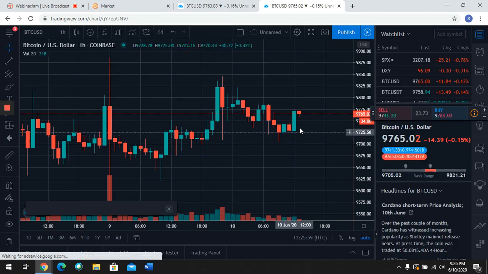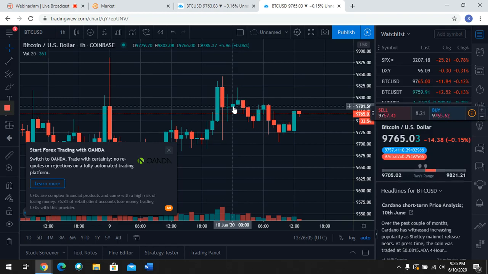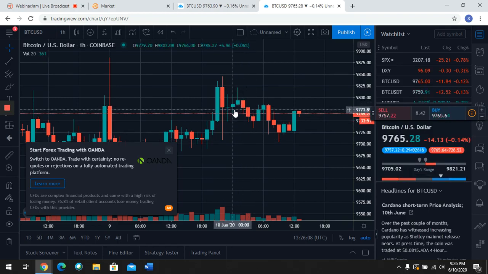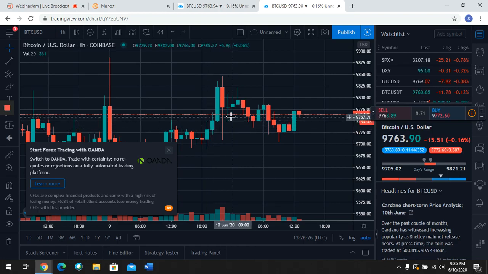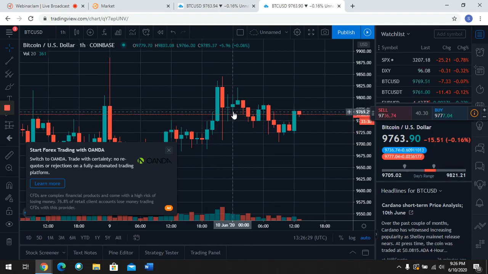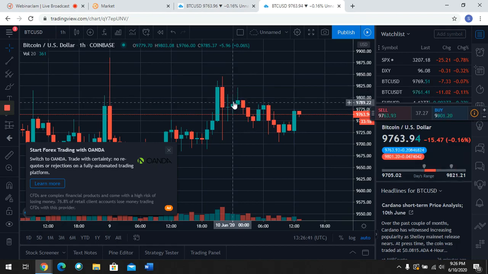So let's take 10 June, which is today. Again, we have seen from the bar chart what the price movement was like. The opening was at 9779.70, which is somewhere around the body area here. And the lowest point was at 9766. Can you see a pattern here? This is what we call the wick. Basically the price dropped and it closed higher. The price went up higher and closed back at 9785, which is here.